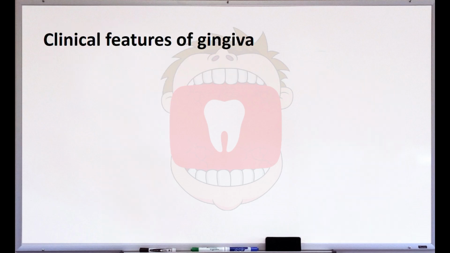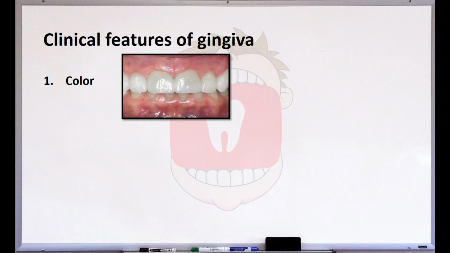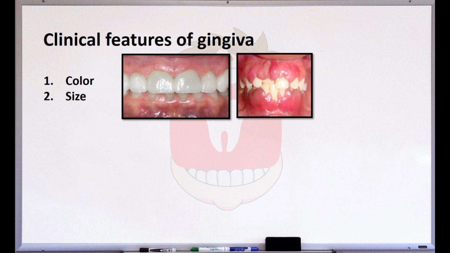Clinically, gingiva has unique features. The color of normal healthy gingiva is coral pink or salmon pink. Color of the gingiva is due to vascular supply, the thickness and degree of keratinization of the epithelium, and the presence of pigment-containing cells. The size of the gingiva corresponds with the sum total of the bulk of cellular and intercellular elements and their vascular supply. Alteration in size is a common feature of gingival disease.